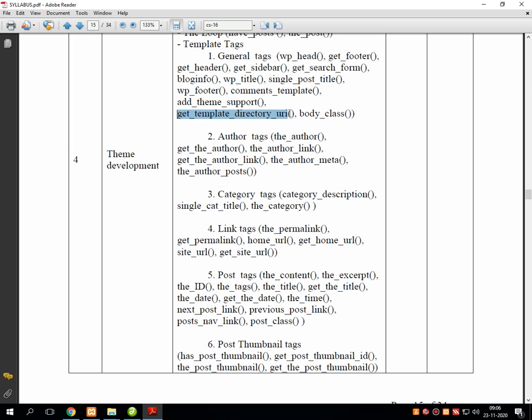Next is get_template_directory_uri. A very long WordPress hook name is given over here, but it has a very short functionality. This particular function will retrieve the current working directory of WordPress in which the entire WordPress is installed.